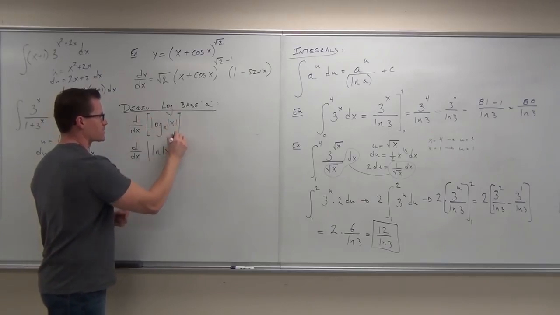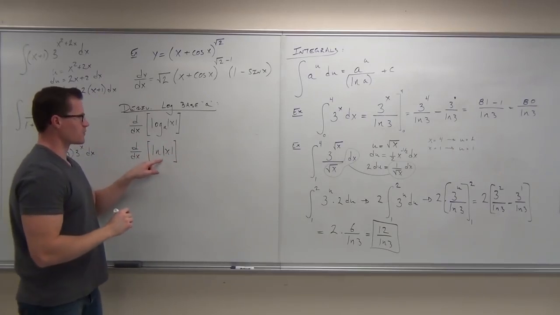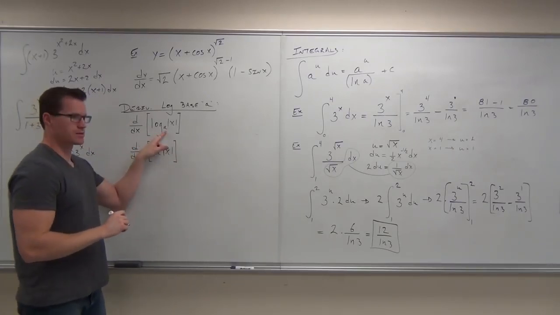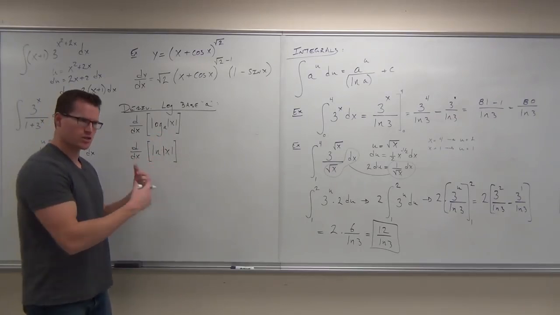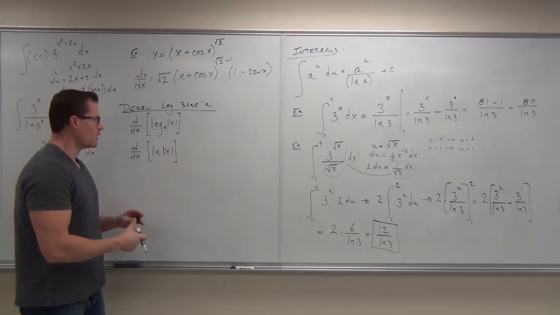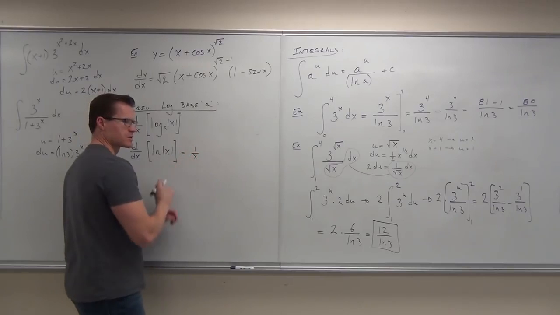Sorry, I should have had my boxes around that, brackets. When I'm asking you for this, this is this. It just has a base of e. This has a base of e. Does that make sense to you? So it's going to look really, really similar. When we did this derivative, we took 1 over x, correct?